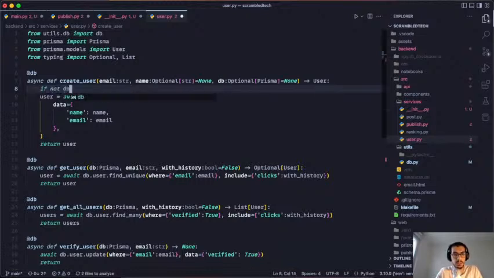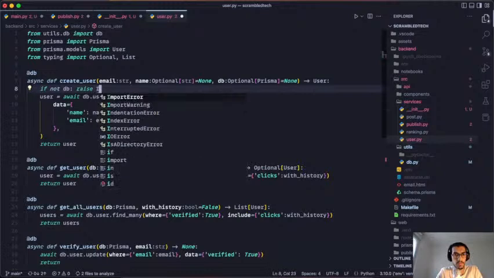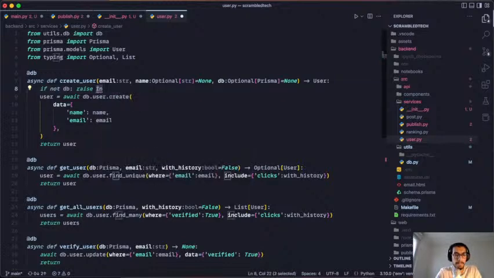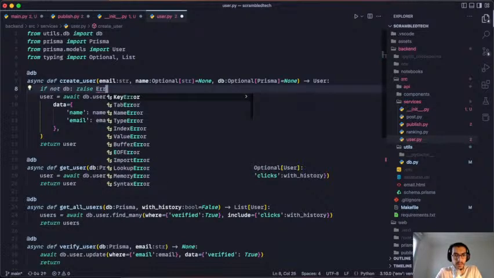If not db, return none. Raise error. Okay, type error, value error.